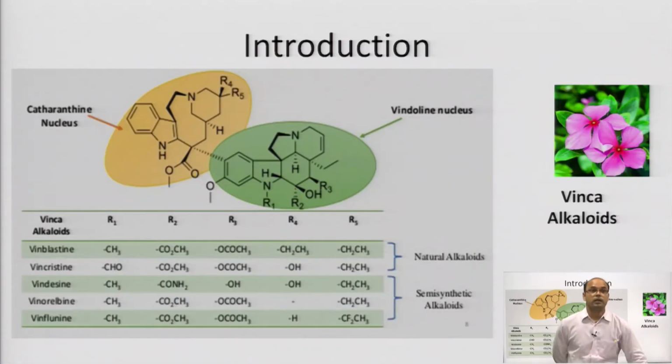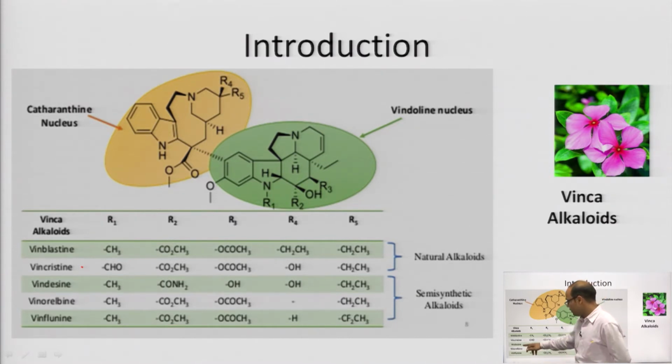Vinca alkaloids, as such, are a group of alkaloids. In the image, you can see that it is a group which contains a number of alkaloids. Right now we have vinblastine and vincristine. They are the naturally occurring Vinca alkaloids, and because of the increased demand for this drug, certain synthetic derivatives are also prepared by the industries for mass level production of the Vinca alkaloids.